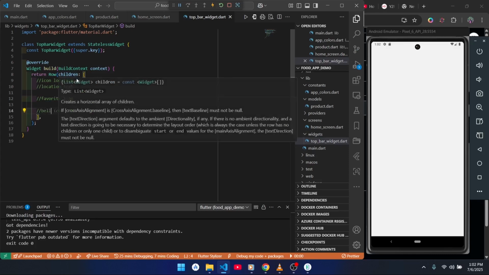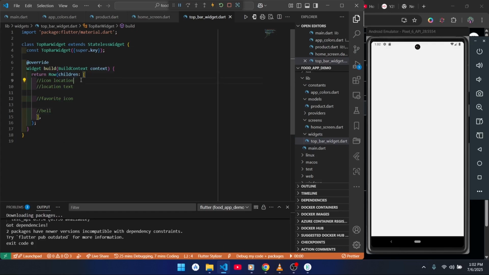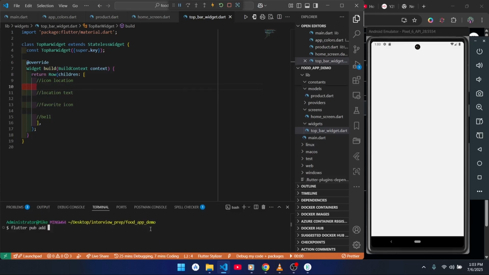So with these, I'm going to install a package called Lucide Icons. So you can actually go to pub.dev to install that. I'm sorry about that. This is Copilot doing its thing. Okay, so while we are at the installation of this, we can install the packages that we need.